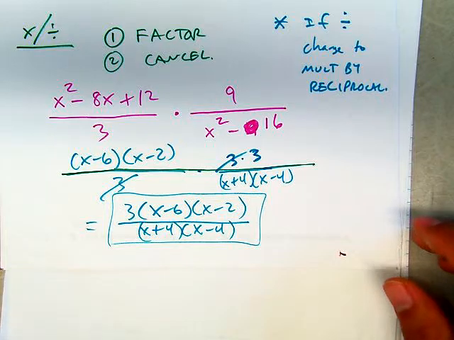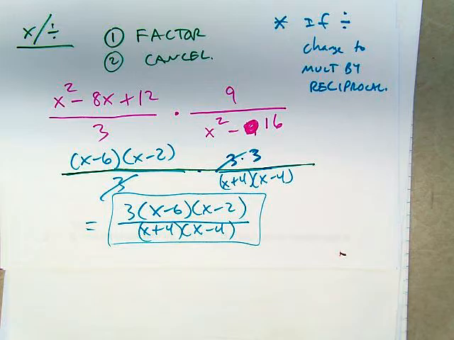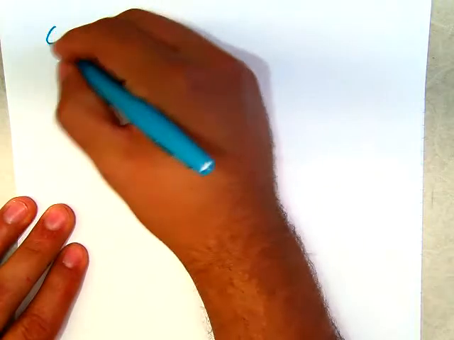Yes? Why don't you change one side to the reciprocal, right? Yes, it's just the one that you're dividing by. Excellent question. So only the fraction that's being divided by is the one that you use the reciprocal for. All right, last kind of question is called a complex fraction.